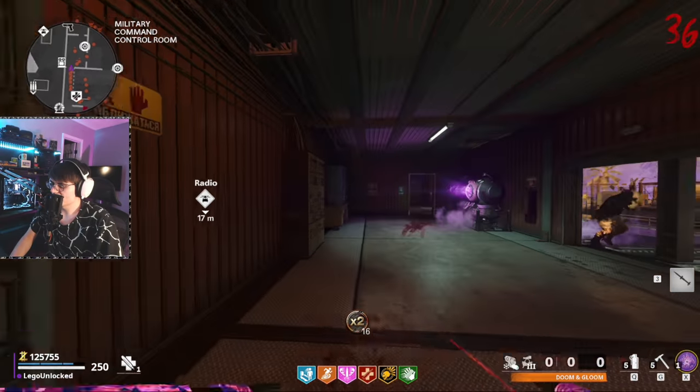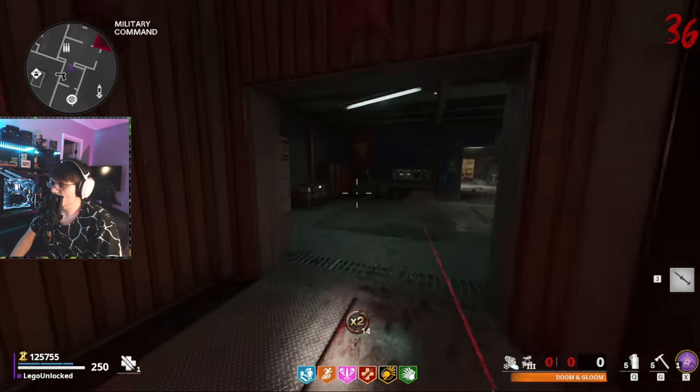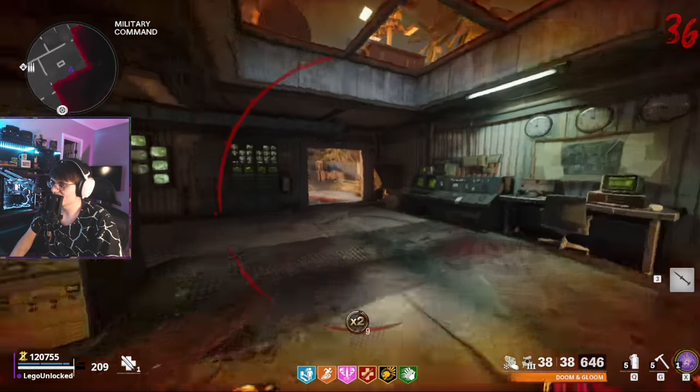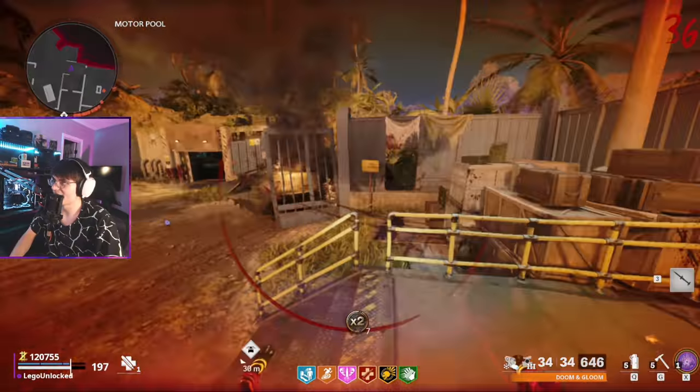Whew. You know, it's funny because I haven't even got a secondary yet. The only weapon, if I run out of ammo, I'm screwed because I don't even have a backup. If I get cornered by zombies, I'm going to be stuck with my fist out. That's all I'm going to have.